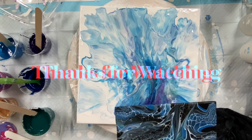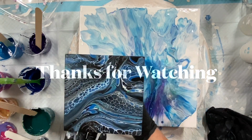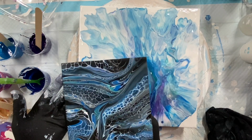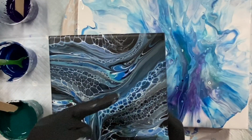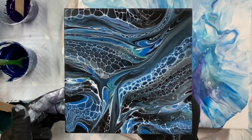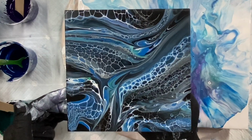When I came back, because I wanted to show you the dried swipe. It dried really good. It didn't move. It's just a bit wet in the middle, so I'm not touching it. But yeah, it's awesome. It dried really good.